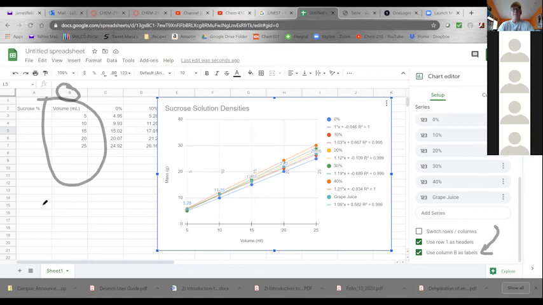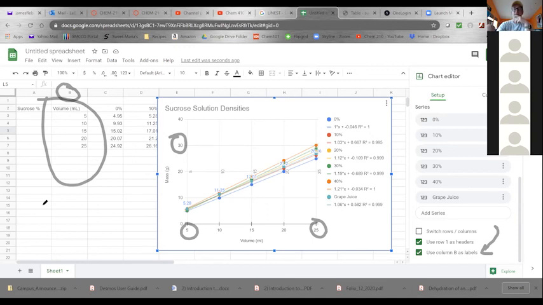Now notice that the minute I did that, the slope and the y-intercept all went down by a factor of 5. So why they did that, I don't really know, but this is what you should be seeing. So your volume is here, and then your masses are here. And so the slope of each one of these lines should give you the densities, right?